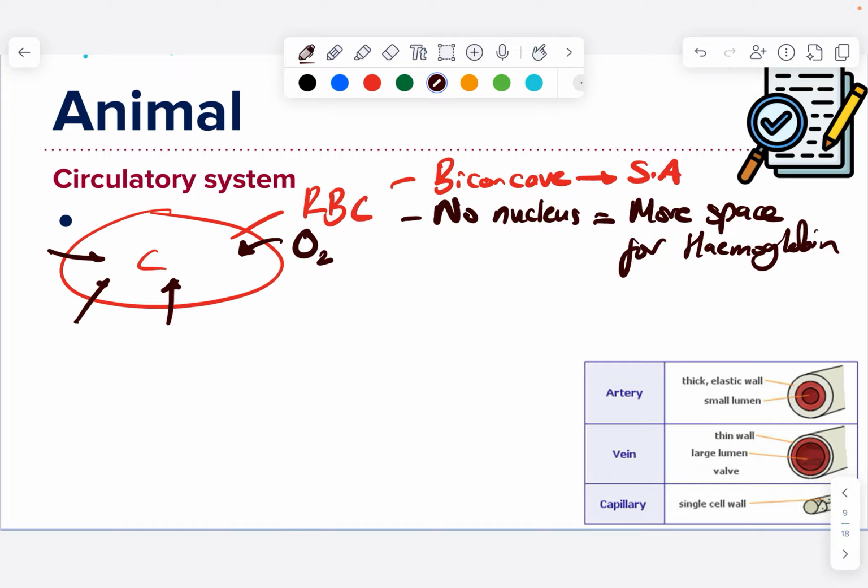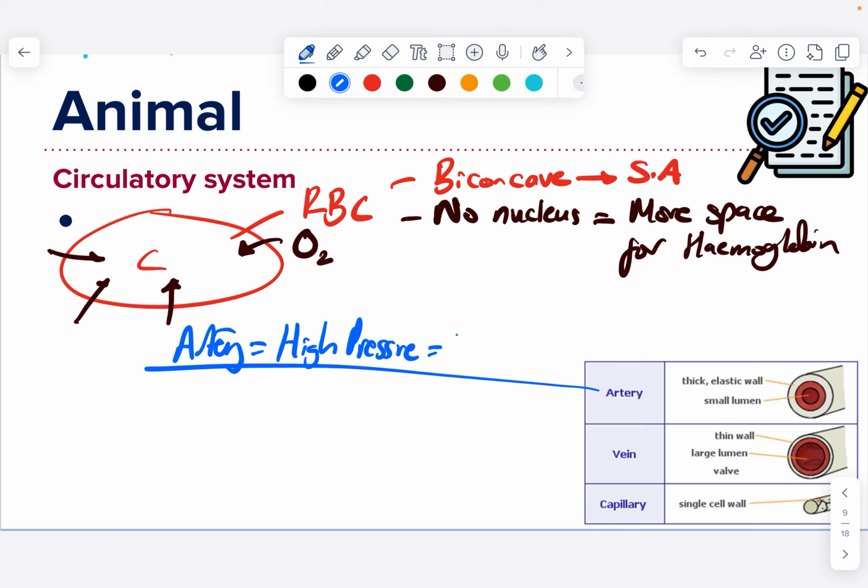And then we have our three vessels. So the three types of blood vessels: arteries, which take blood away from the heart; veins, which take blood into the heart; and capillaries. And how are they adapted for their function? Well, the artery is pumping blood at high pressure and at high velocity. In order to maintain that, it has elastic tissue and muscle.